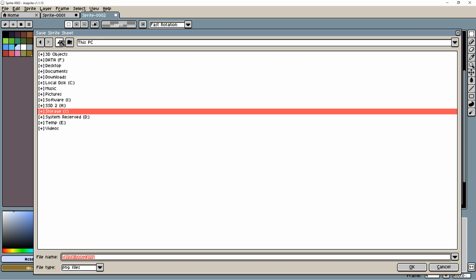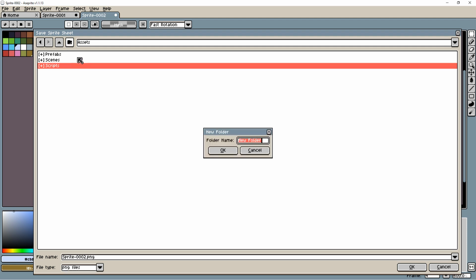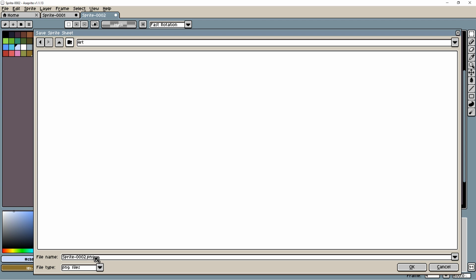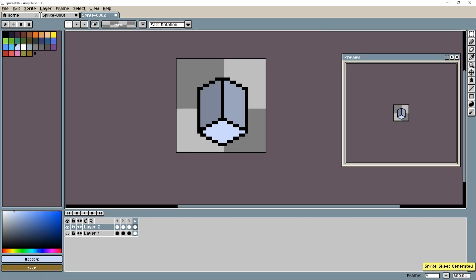So let's go back. Let's see. Okay, let's do assets, scripts, and let's create a new folder in here, art, and let's do base sprites. Okay, export that.